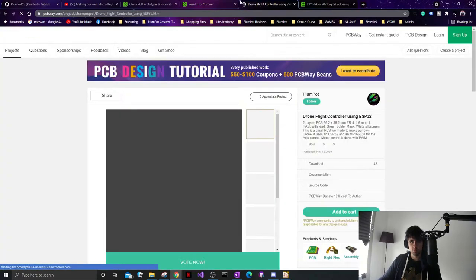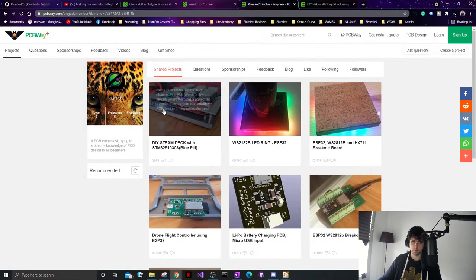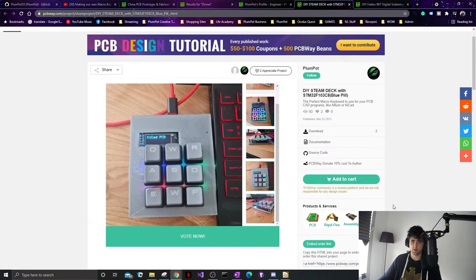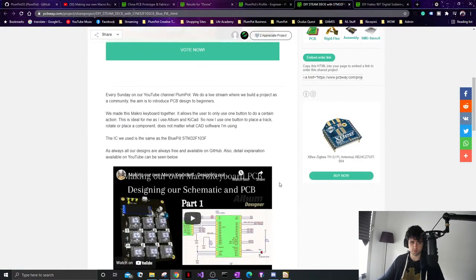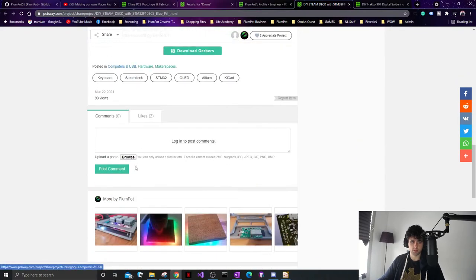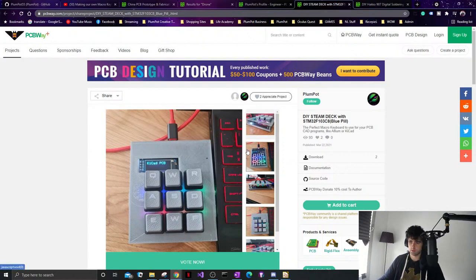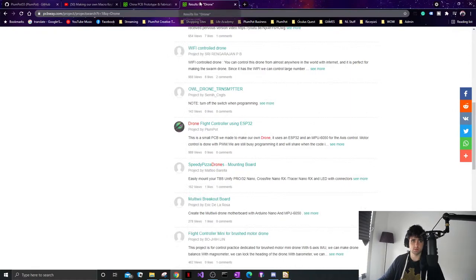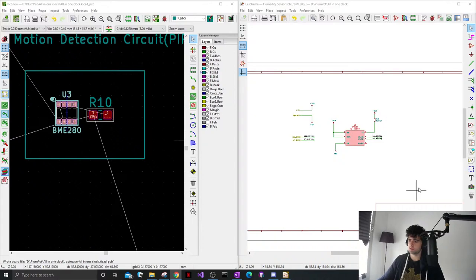Okay. So we put all our projects on here as well. So you can also just add to cart, or you can just download it. So there's the keyboard. So we explain everything. What you can do is click it and then you'll straight away get the Gerbers, and you can order the PCBs from them, and then the introductions and stuff. So we've done this as well now. We just want to give all our designs away for free. That is the goal. Cool. Hope that was informative.